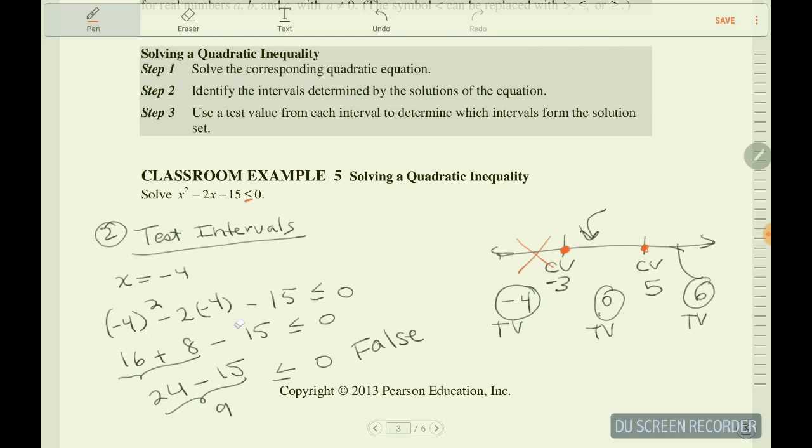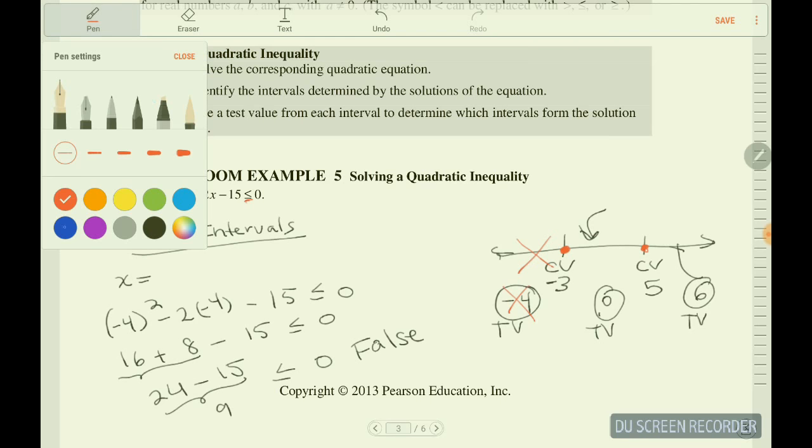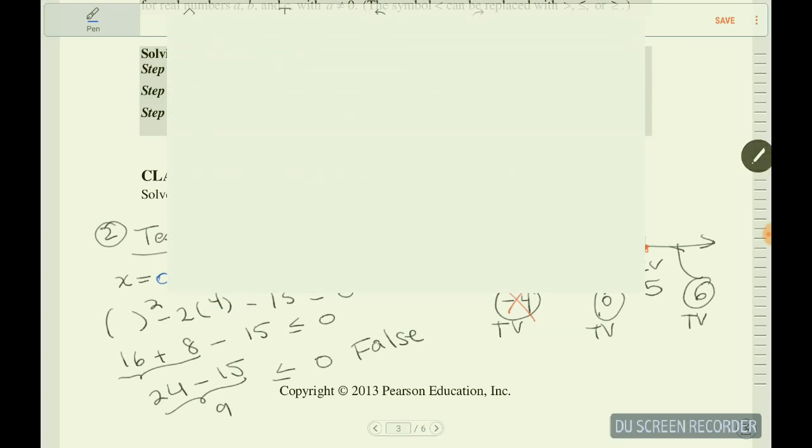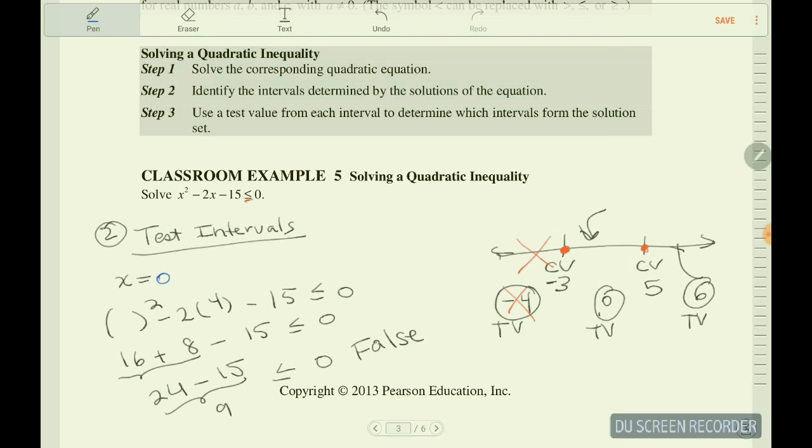Right, so now that I've figured that out, I'm going to try x equals 0. I'm having a really, I don't know, my eraser doesn't normally behave that way. It seems like whenever I want to erase, it's doing some kind of weird business. So I apologize for that, but I can't do anything about it at the moment.